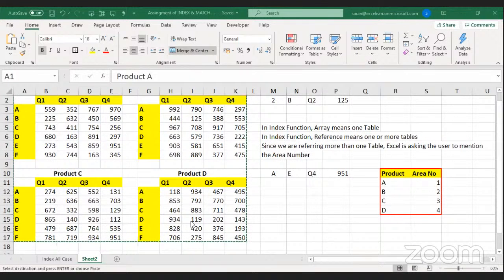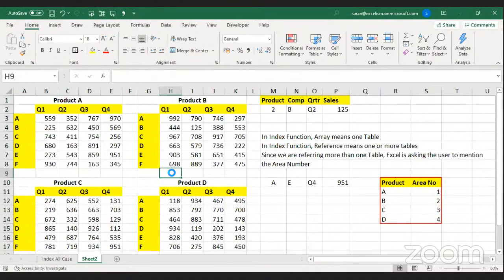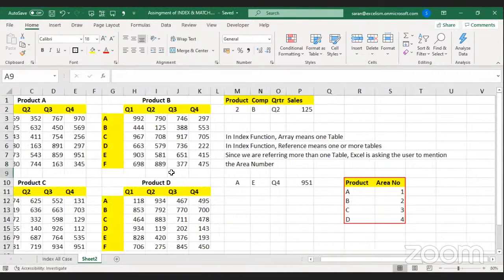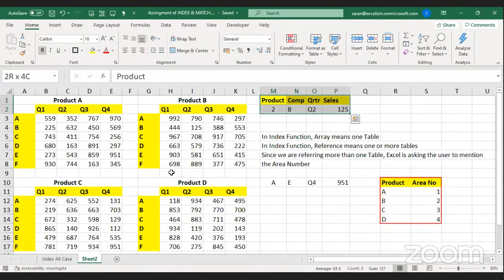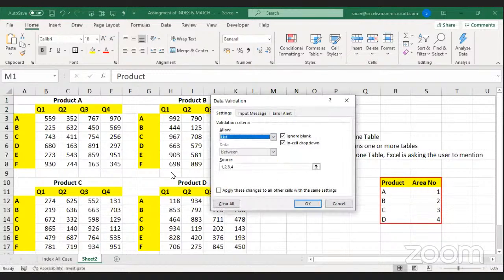Okay, so let me close this Excel file. Let me save, and let me take this one here, Control C, and I can go to the next new sheet, Control V.